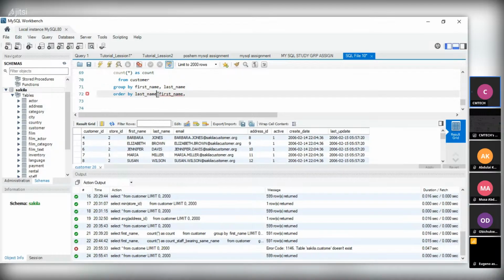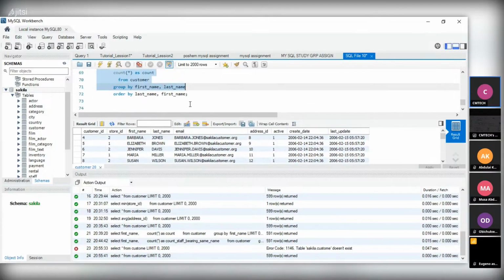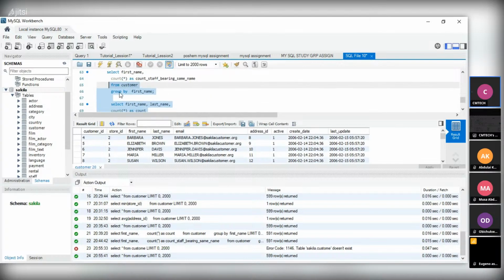So order by is all about arrangement, ascending to descending order. We have already explained it at the beginning of this class. So don't be confused about that. Now let's move on. Let's see our line of code.